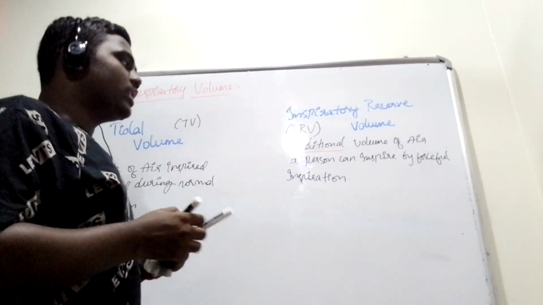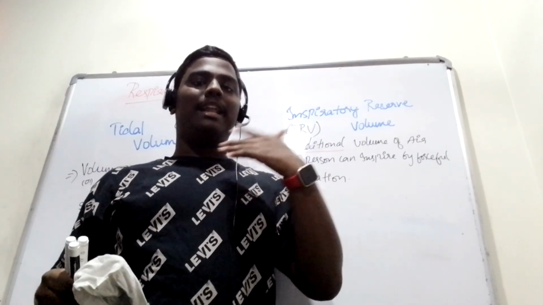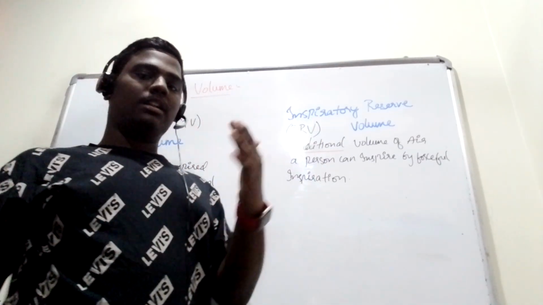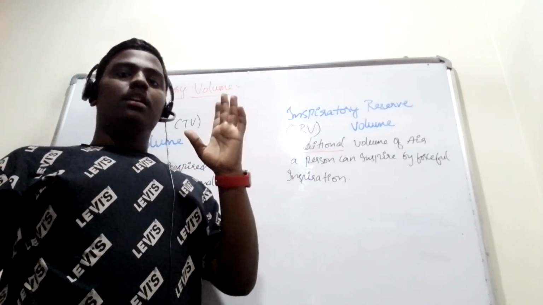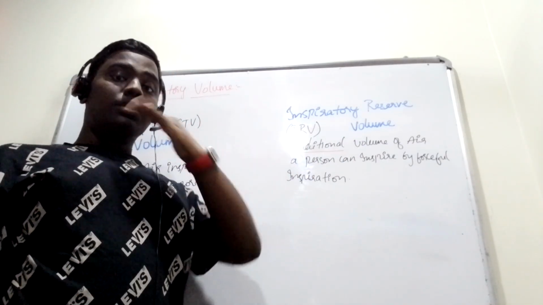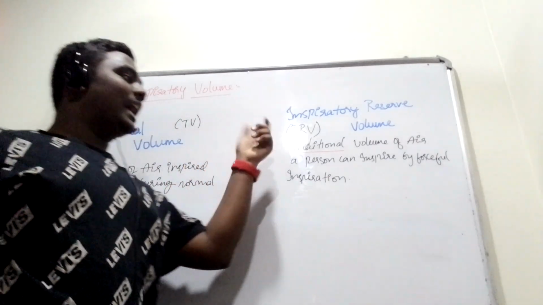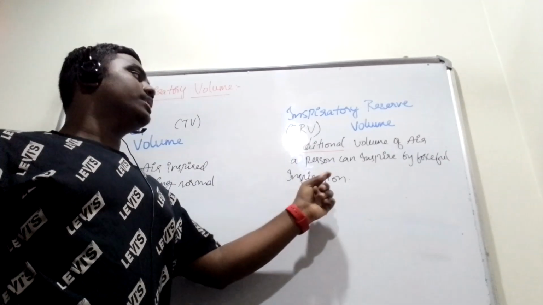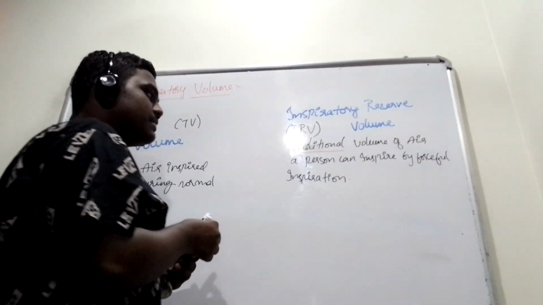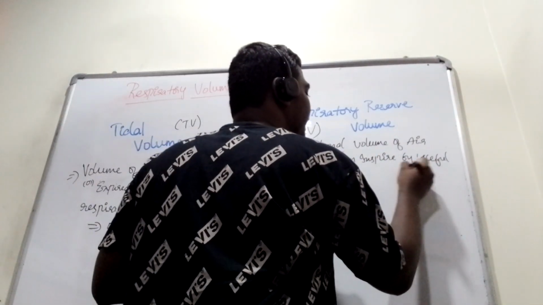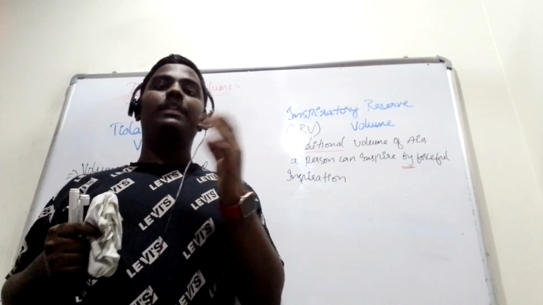Additional. Now once we play any sport, we inhale and exhale rapidly, correct? In that case, additional volume. Normally I'm inspiring; if I inspire more forcefully, that is the additional volume of air required by forceful inspiration. Here the key terms are very important, because in statement type questions they may give the statements and ask to identify which is true and which is false.